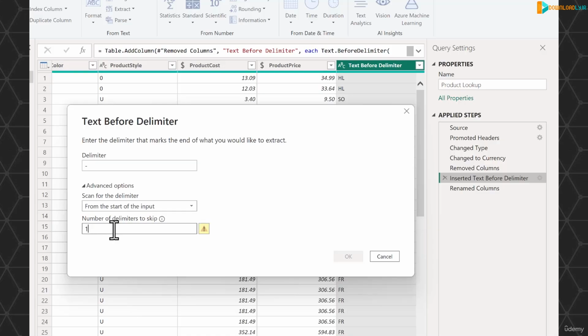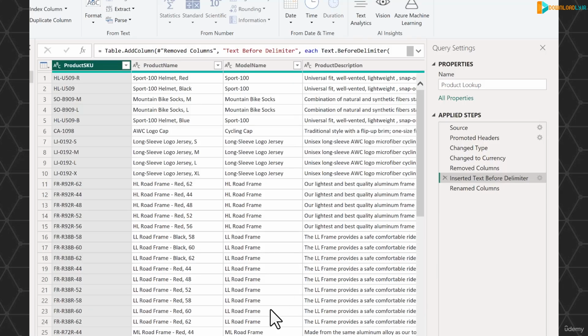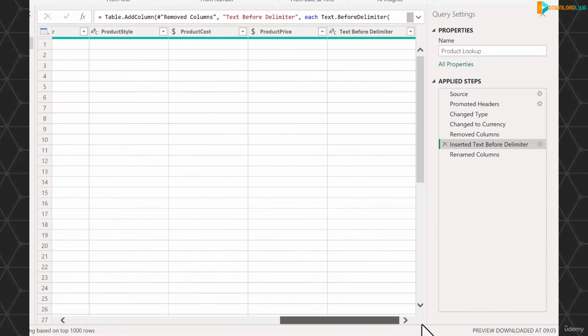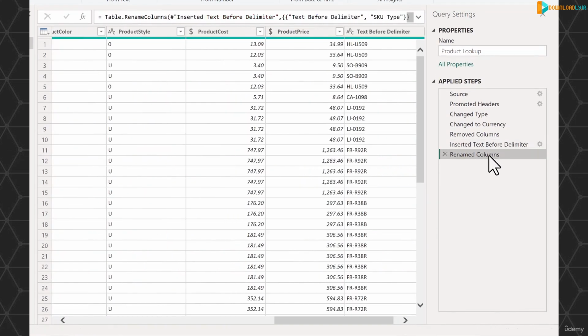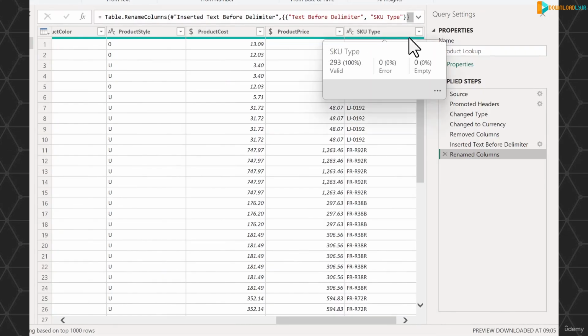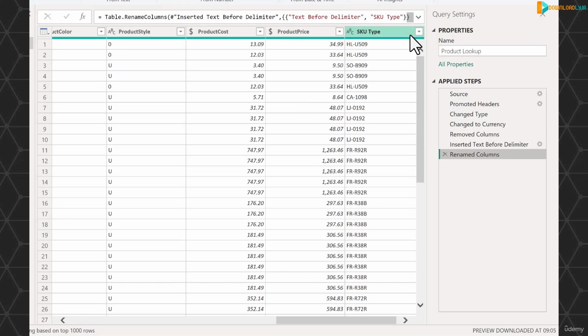So we're going to skip the first instance. So we return everything before the second dash. Again, we'll scroll back. Rename column, and then perfect, right? Now we have all of the values within that column returned before the second dash instead of the first.